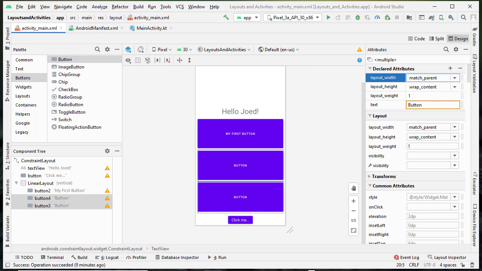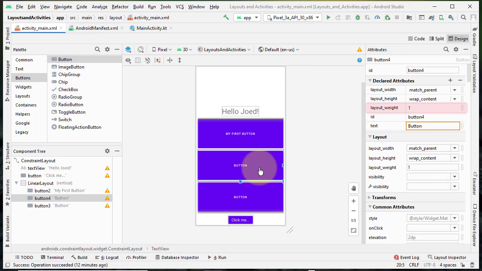Linear layout also supports assigning a weight to an individual child with the layout weight attribute. This attribute assigns a weight value to the view in terms of how much space it should occupy on the screen. A larger weight allows it to expand to fill any remaining space in the parent view. Child views can specify a weight value, and then any remaining space in the view group is assigned to the children in the proportion of their declared weight.